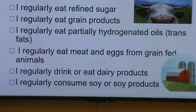Because if you catch me out here in Phoenixville on Bridge Street, and you see me taking a piece of bread and dipping it in olive oil, I'm gonna have my bread with olive oil now and then, okay? The thing is, I eat a lot less of that type of thing than I used to. My choices with dairy have been reduced greatly. And when I am eating a steak, as often as I can, it's gonna be grass-fed.